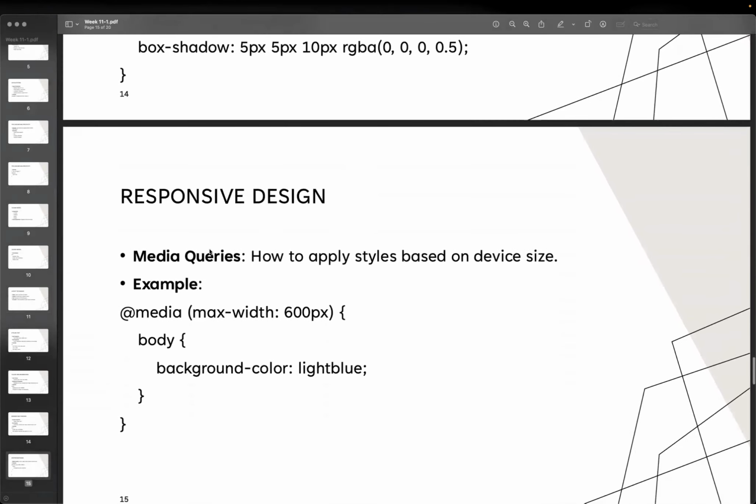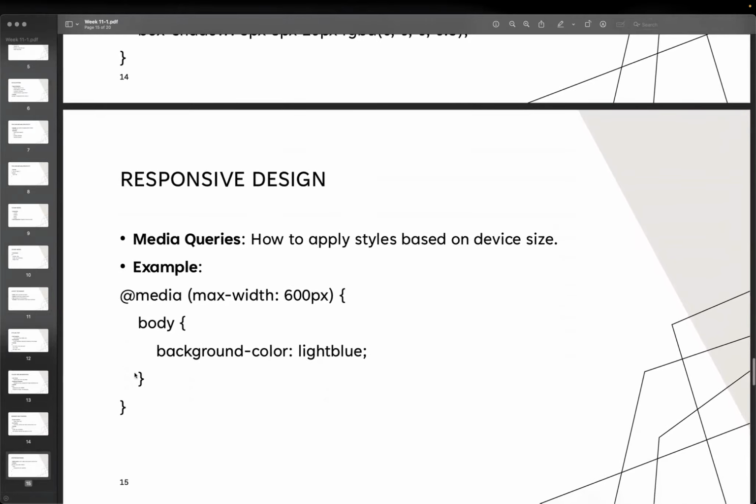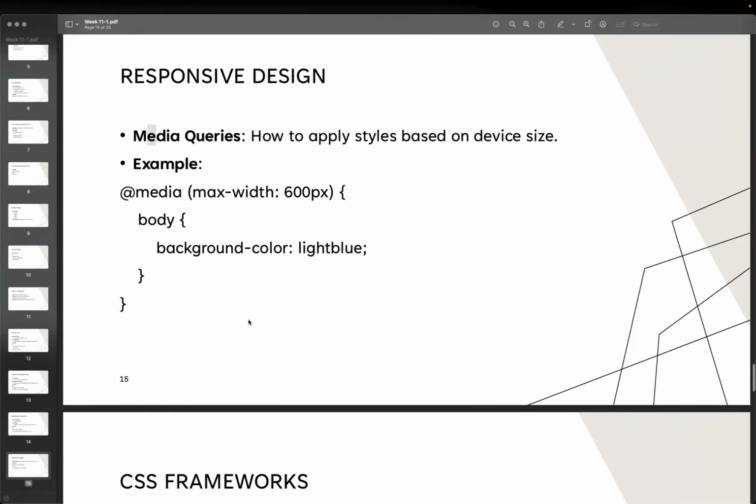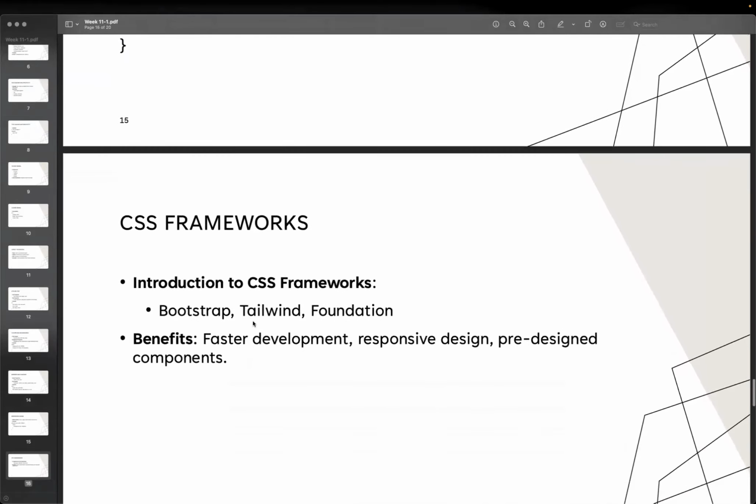And also we can set up some responsive design. We can detect the media, and based on the width we can change the color or let them collapse, all of these are possible. We can use media queries, applied based on the device size. Sometimes we detect a computer or laptop, sometimes a tablet with a slightly smaller screen, or a phone. Based on this, we can detect the media and make the page much more responsive.